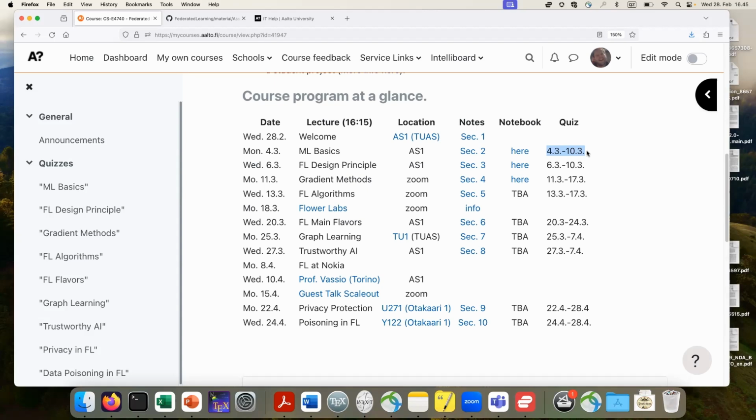The second main ground rule is be respectful. I'm a very kind person, but I lose my temper if I see any form of disrespectful behavior. I want this to be a safe space for all of you who want to learn federated learning together. If I experience any form of disrespectful behavior, also on any of the discussion platforms, I will have no mercy and will report this to the higher levels at the university. We don't take this lightly.